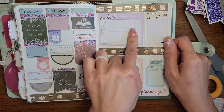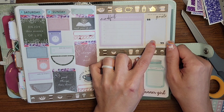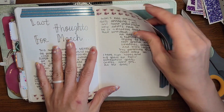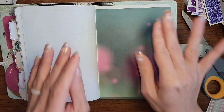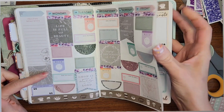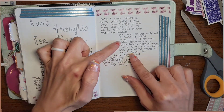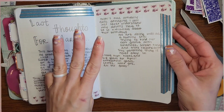This is a weekly dashboard page with my morning checklist - things in the morning that I need to do - notes to myself for the week, an inspirational quote for the week, and things I'm grateful for. That's kind of how I'm using it. Then this is going to be the last thoughts for March; I have to color it and put stickers on it. March is not completely over yet - today is Monday when I'm filming this, so I still have a little bit of time to close it out.